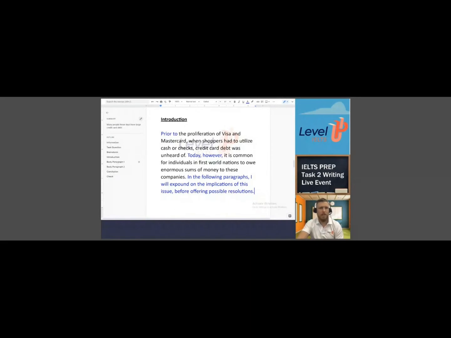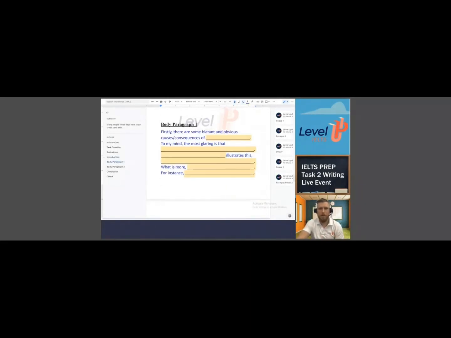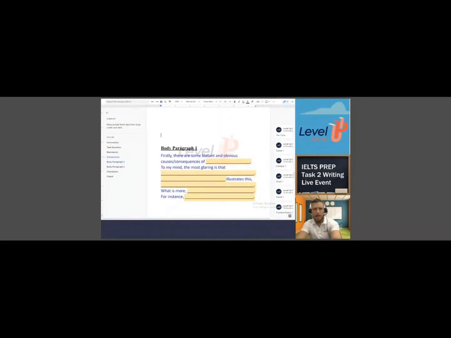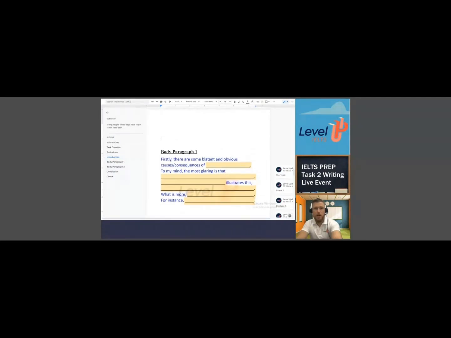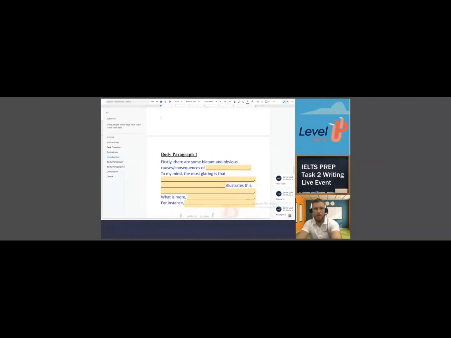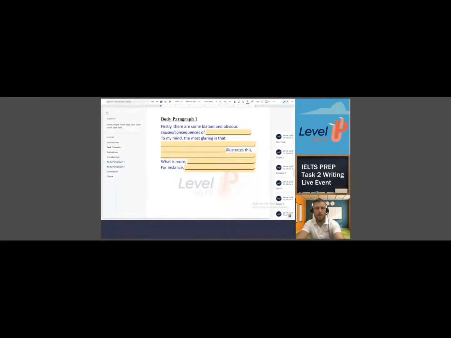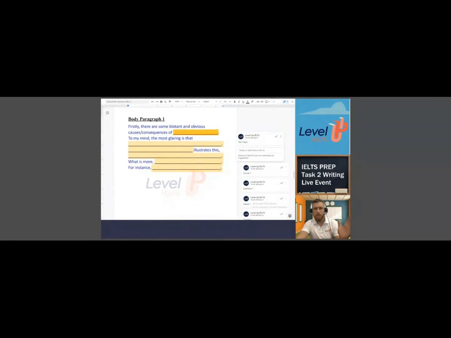Now let's get into body paragraph 1. This is where we're going to use our brainstorm. Let's just make this easier to see. And there's a template in blue again. Right here goes the topic. Right here's cause 1 from the brainstorm, example 1 from the brainstorm, detail 1 from the brainstorm, cause 2 from the brainstorm, and example 2 from the brainstorm.